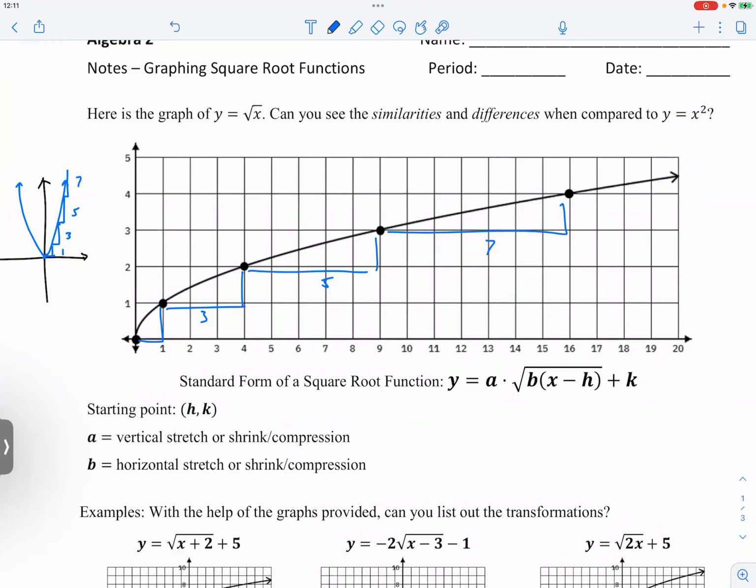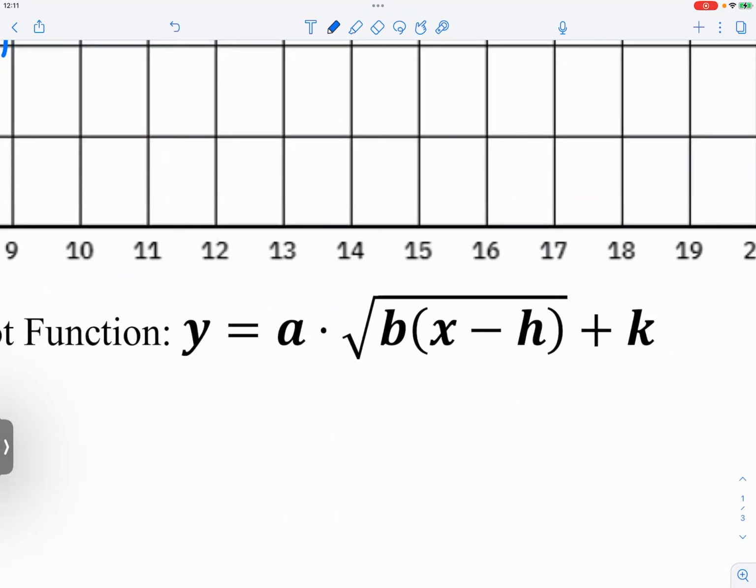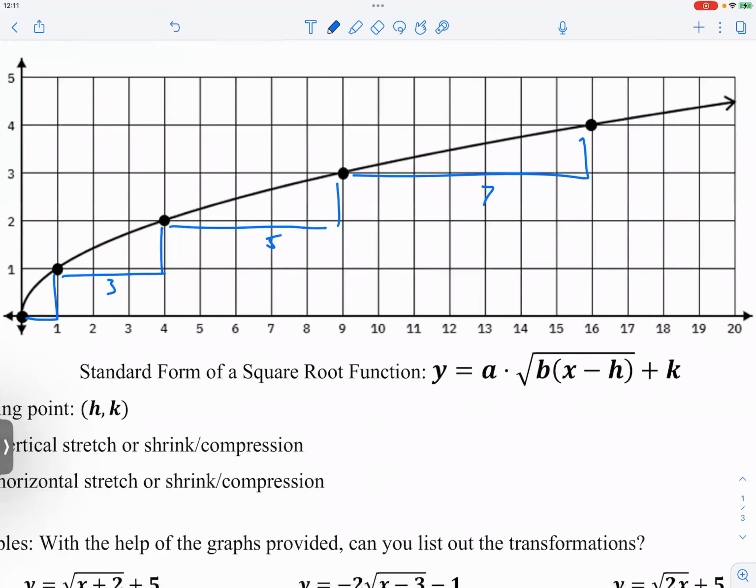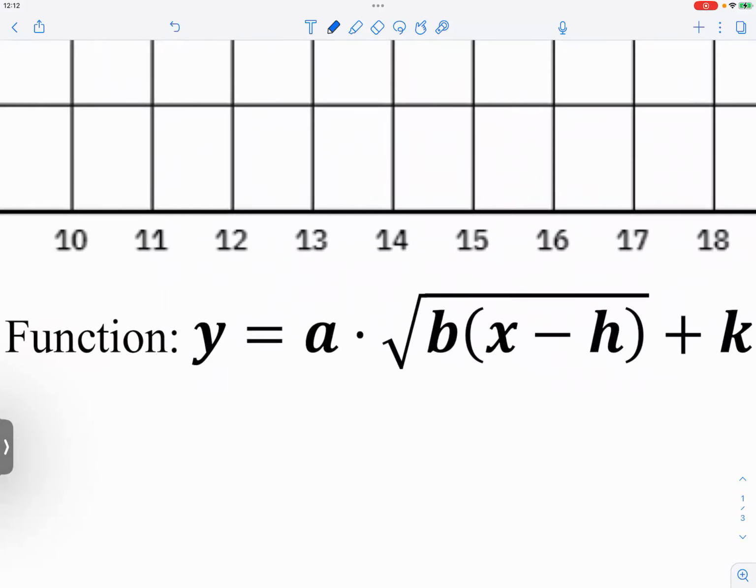And the equation would look something like this, which is somewhat similar to your quadratic vertex form. You still have your h and k. That will be your quote unquote vertex, but it's not really the vertex, it's just a starting point. Originally it will be at (0, 0). And you have your a value, you have your b value, just like what we did before. a is for the vertical compression or vertical stretch, and b is for the horizontal compression or stretch. And don't forget, remember what we do with the b value? When we interpret it, it's always 1 over b.